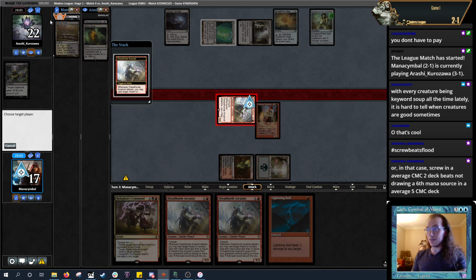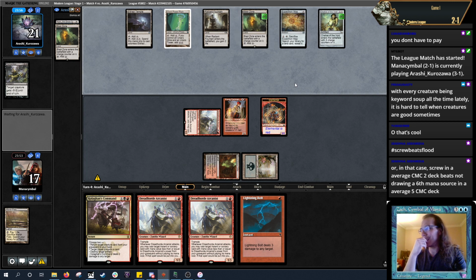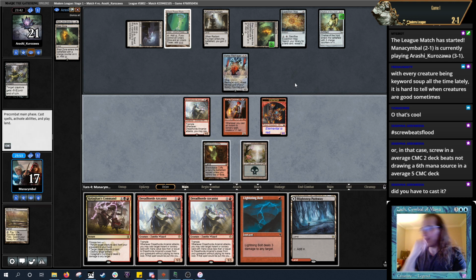Oh, man. What? That's just the worst. Well, I'm not going to take any damage for this. What a draw. Jeez. Oh, no. No, I'm actually playing a mid-range deck. You matter. Stop mattering. There we go. Did I have to cast it? I did not have to cast it. I chose to cast it.